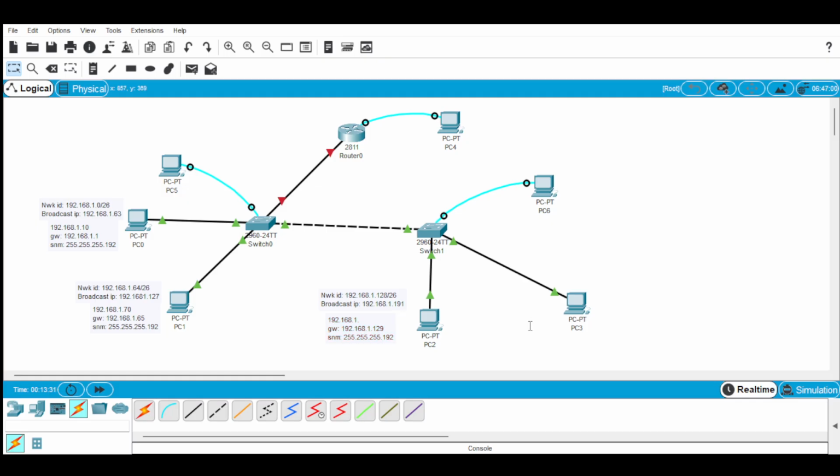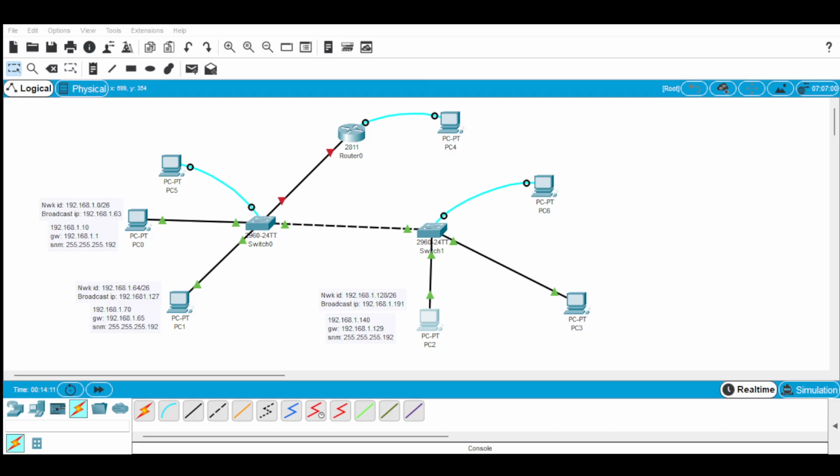So here again, from 1.128 up to 191, total 64 IP addresses. So host IP addresses which can be assigned to the PC are from 130 up to 190. So let's say 140. 192.168.1.